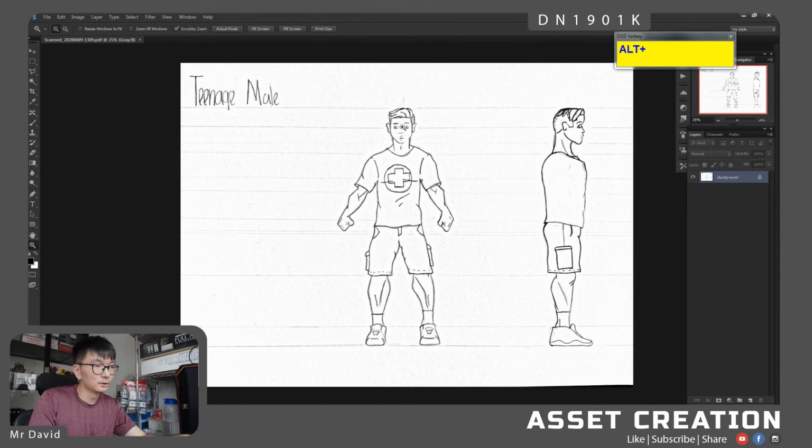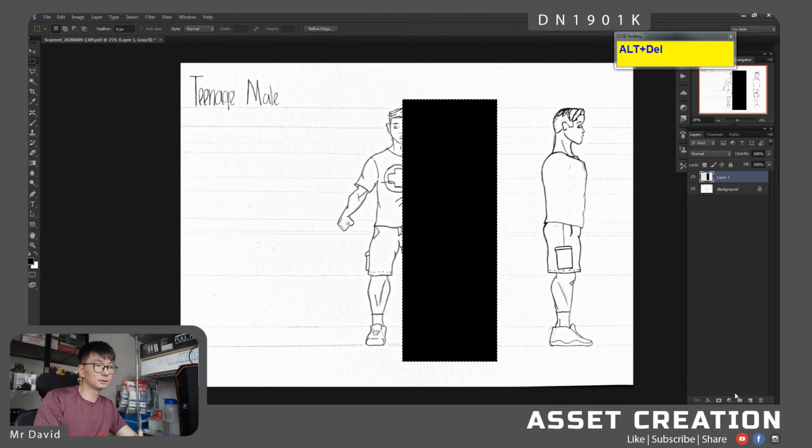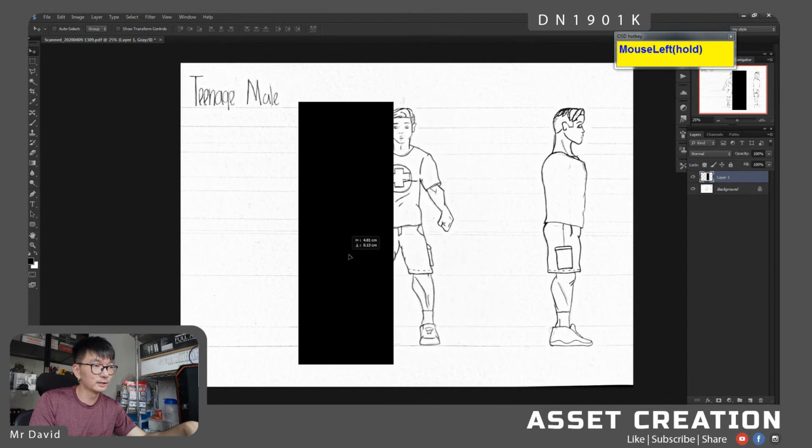The body, you take note. If you compare, let me just do this. Create a new layer. Okay, so if you look at the left side, and now if I move over to the right side, you find that the arms are a little bit weird.